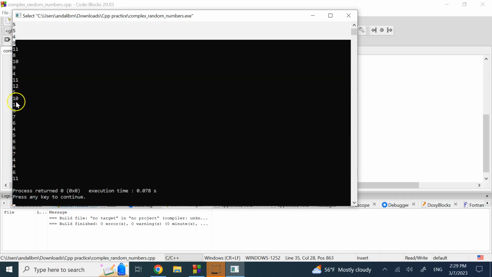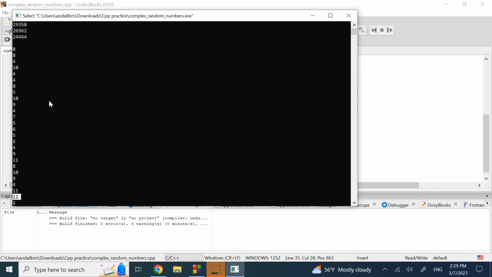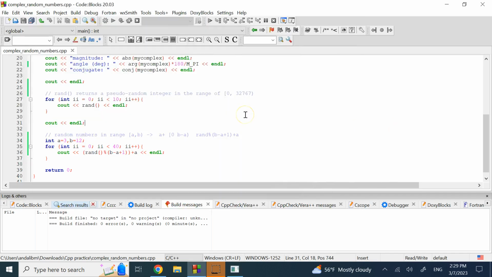Now the chance of 12 itself or 3 showing up is small. Clearly, when you say division by 50, the number can go anywhere from 0 to 49, right? And 0 is very rare. The number should be an integer multiple, exactly in this case, of 12 minus 3 plus 1, which is 10. So the number itself should be a multiple of 10, right? So that division is 0, and then you add a what to it?